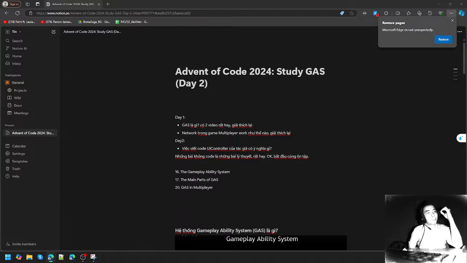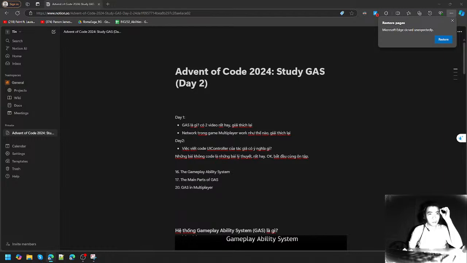Now, gameplay tags are not actually unique to the gas system. They exist outside of gas and can be used in non-gameplay ability system projects, but their use is pervasive all throughout gas, and gameplay tags are extremely useful for identifying just about anything you can think of, and their hierarchical nature makes them more versatile than simple variables such as enums, booleans, or strings. And we'll learn all about their usefulness throughout the course as we use them.